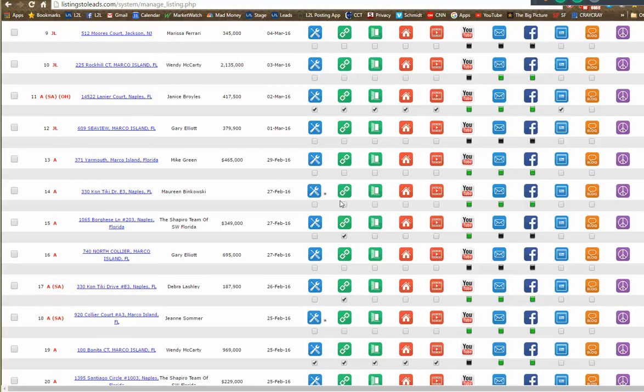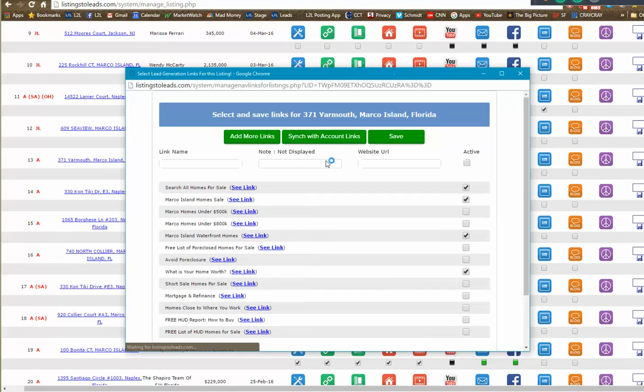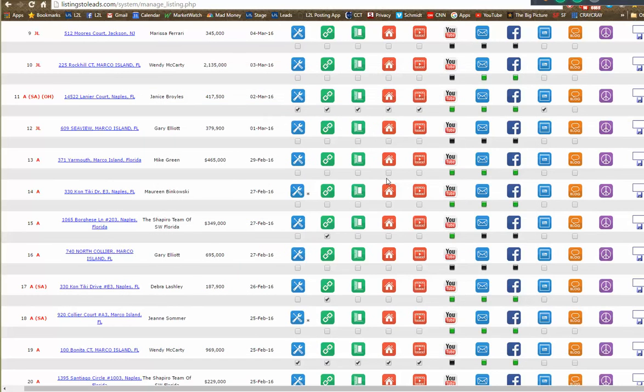But I kind of want to go over this real quickly. If you haven't seen it before, you each have the ability to log into your own account and your listings flow in automatically into the system. You'll see that from the left, you can edit your listing. You can add lead generation links, which point to your website, whether it's an eEdge Market Leader site, a new Placester site, or even an old agency site. You can click this select lead gen links button and have links pointing right to your website with certain keywords that are important. That's a great way to generate leads.